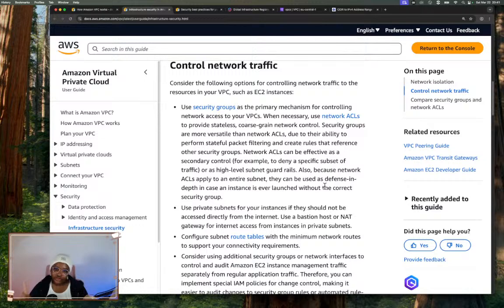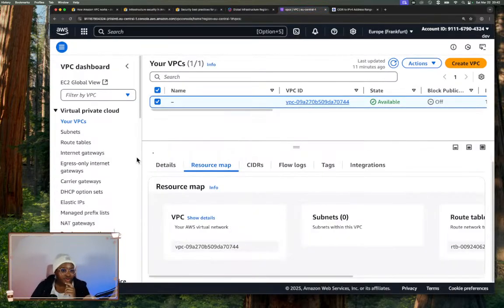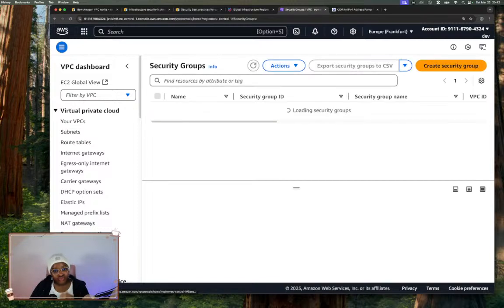Now, security groups. Security groups would be inside your VPC. With security groups, you are not assigning IP addresses or anything like that. A security group is just to limit access. That is not provisioning. It's not a network. It's not anything like that. So a security group, I would show you. Let me see if we have any security group created here. A security group has rules that you put there.